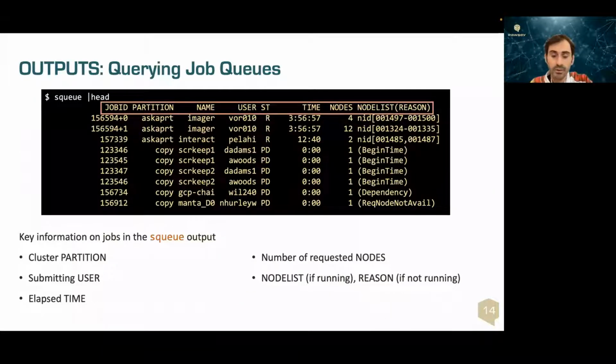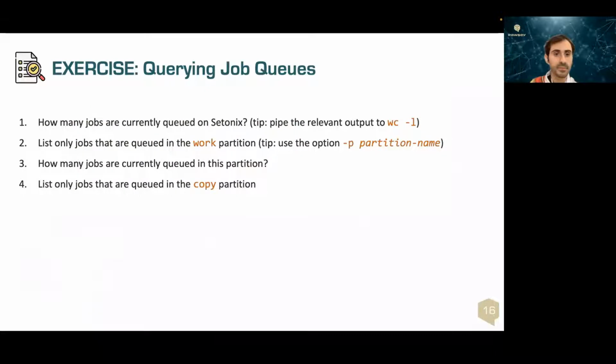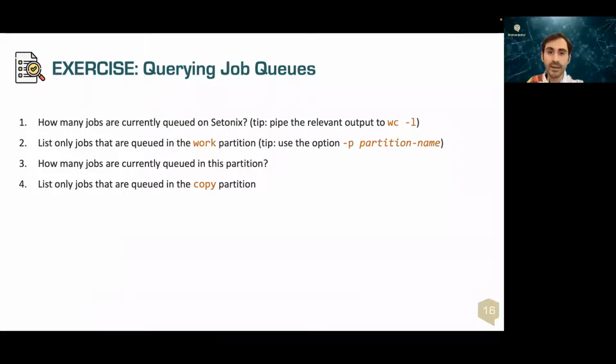This is just the output we had a look at together. Okay, so we now have a small exercise for you to do, just applying what we just saw with the sq command. So feel free to play around. We'll just wait for a couple of minutes. I'll let you go through an experiment on Septonics, and then I'm going to come back and discuss the outputs.